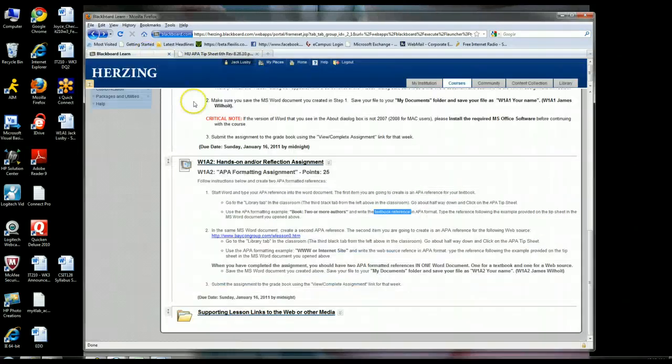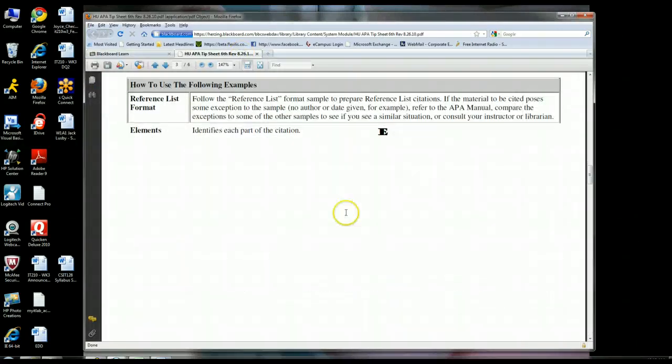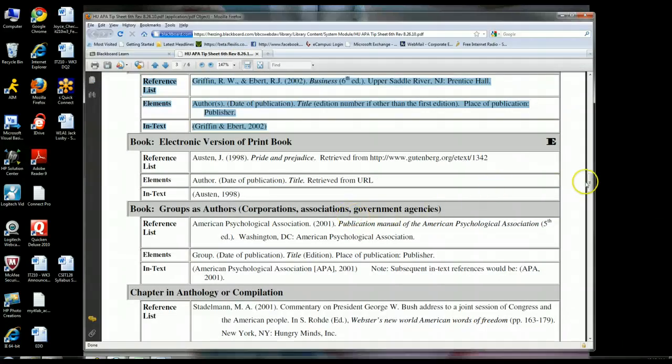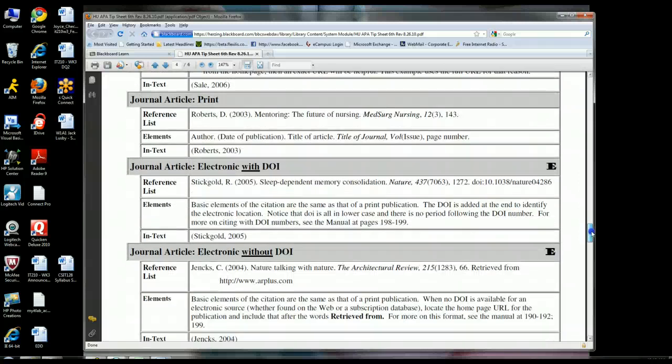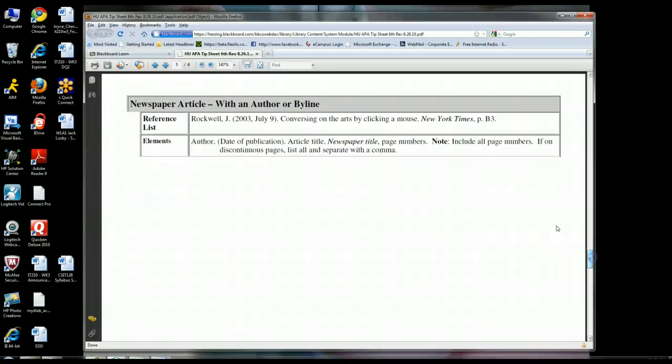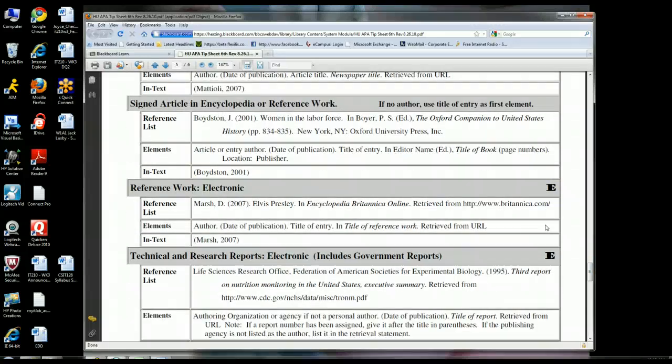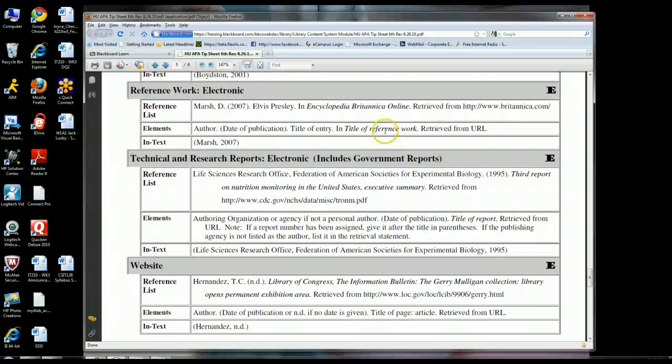Okay, so let's go back and look at your assignment. Okay, so that's this part here. Okay, second thing they want is they want you to reference an internet site. Okay, and do they have one in particular? Let's see. Oh, here. So they want you to reference this website here. Okay, so let's go back and see if we can find how we reference internet material. And if we look down here, there's an electronic magazine, journal article, newspaper article. That just doesn't want. There we are. So you want to use this.